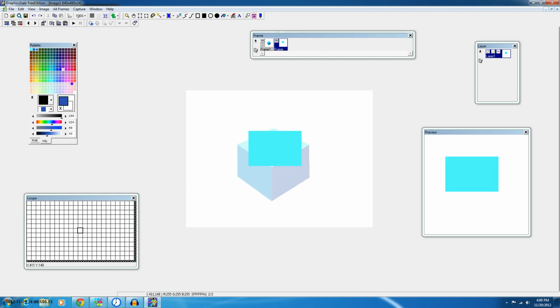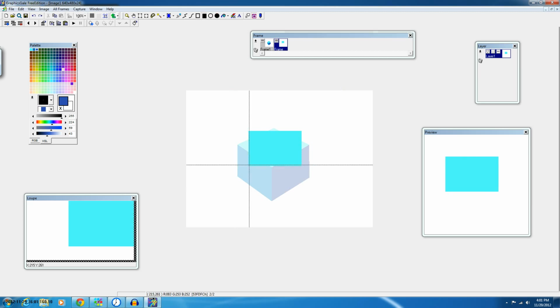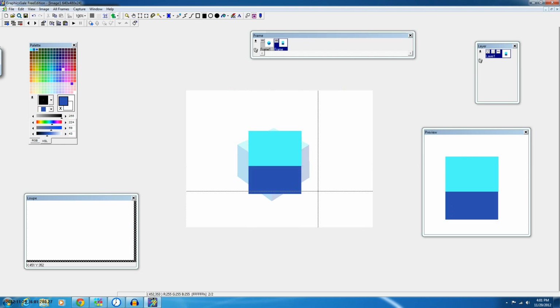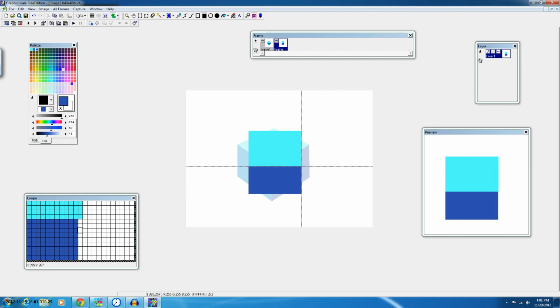Then I'm just going to select my shadow. Make sure you identify the light source. So in this frame right here, the light source is coming down from the top, but it's also coming from sort of a left angle because the shadow is on the right side. If it's rotating around clockwise, if the shadow is on the right, we want the shadow to be on the right as well. But if you have a moving light, like I'm doing in this one, you want the shadow to be facing you, just so it looks more realistic. I know that probably didn't make sense, but you'll see once this is done.